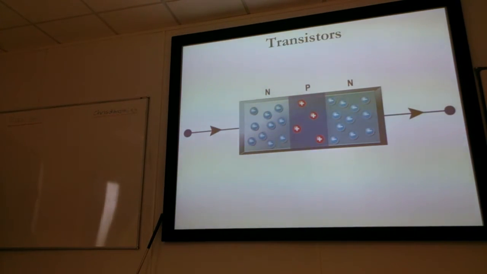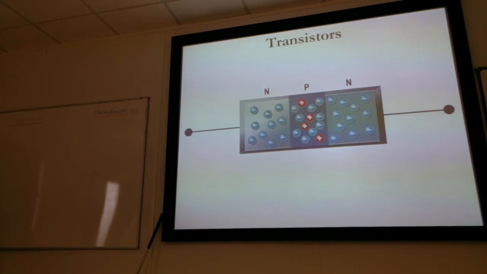It's a weak P layer. It allows 98% of the electrons to go through. And then, when the other 2% build up in the P layer, it prevents any further electrons from crossing. So 98% has flowed through, and when 2% has built up in here, it just shuts it off. So in this case, the transistor is used as a switch, with a straightforward flow through like that. That can shut it off in about 50 nanoseconds. That's 10 to the power of minus 8 seconds, i.e. quite quick.